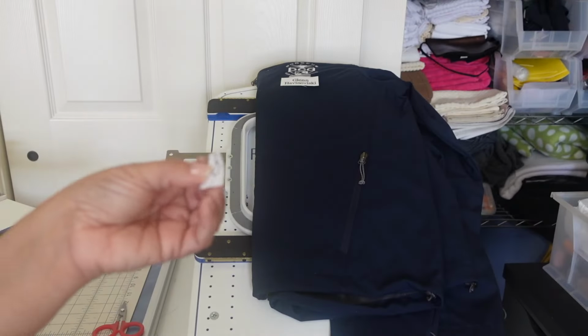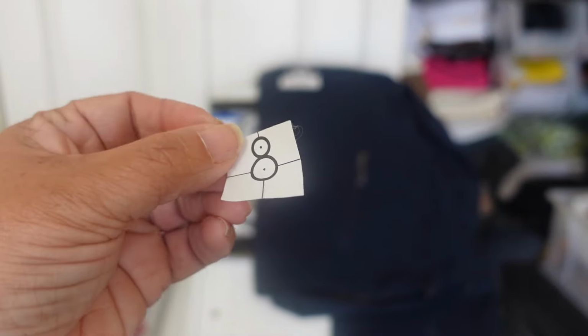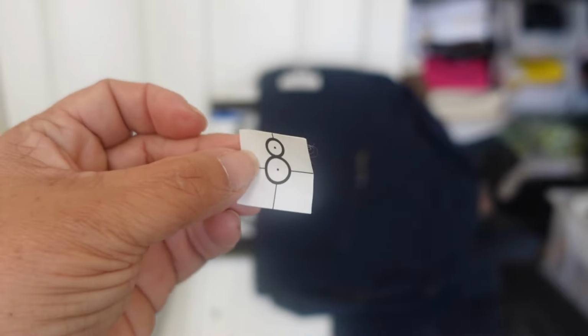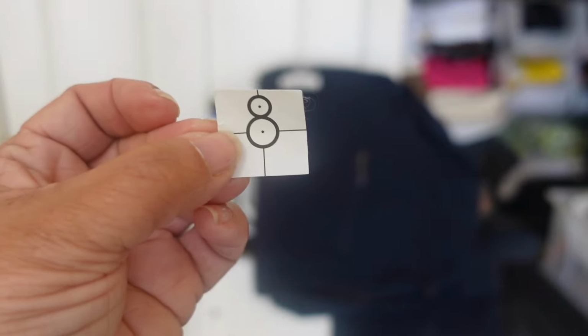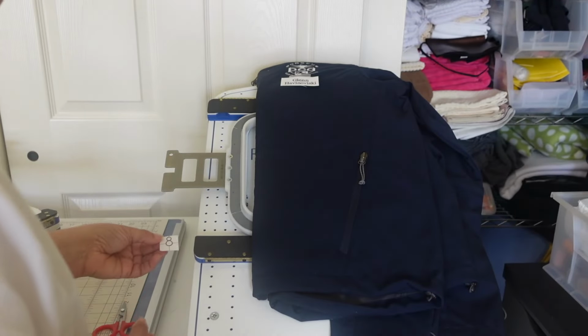If you have a Brother 1055 or any of the Brother 10 needle machines, you should have this functionality of using the snowman stickers. And I really think this is something that you should start exploring, because I could really see you using this a lot. Okay, so let's get down to it.